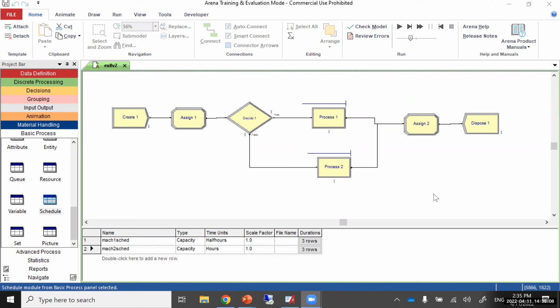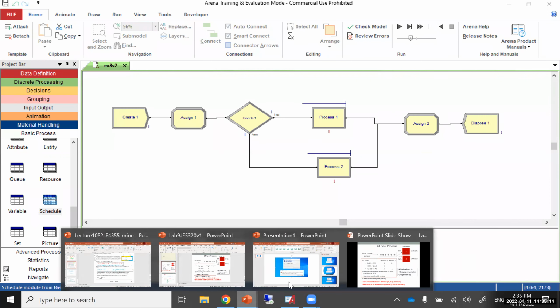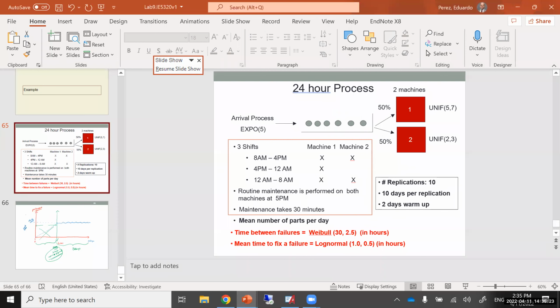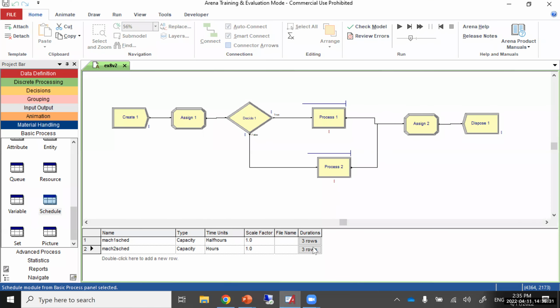Good. Okay, so we have 2 machines. Again, we are representing the same system that we covered last time. So in that one, we had 2 schedules, and those are the ones that I'm showing here.